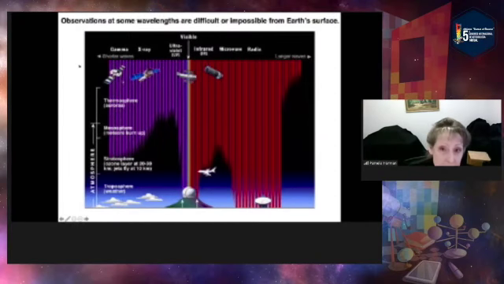So what do we do? Observations at some wavelengths are difficult or impossible from Earth's surface, as I just showed you. So what we do is we can have ground-based observatories, aircraft-based observatories, and spacecraft-based observatories. If this is the penetration through the atmosphere, you can see we have to get some observatories up here in space, and we can have an observatory on an aircraft to detect infrared light. So we can have ground-based for the visible, a little bit of infrared, and we can have ground-based over here in radio wavelength.